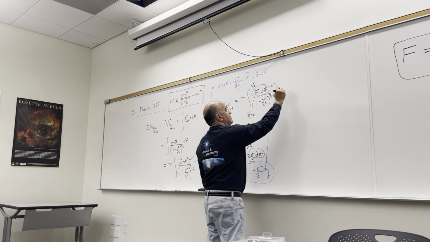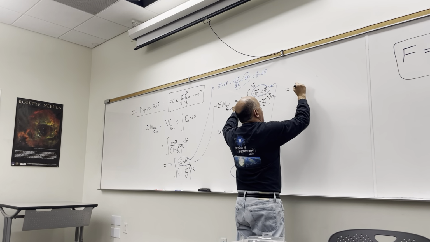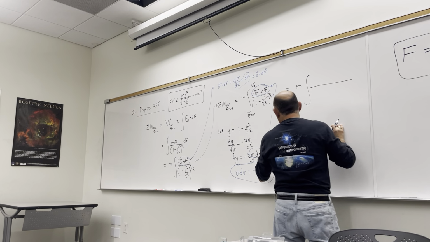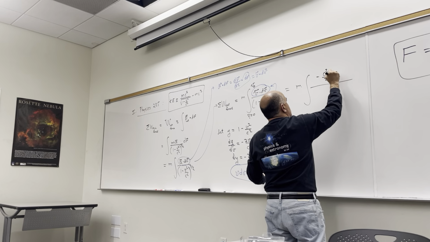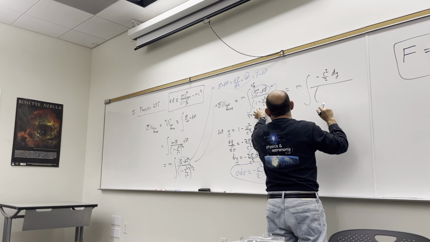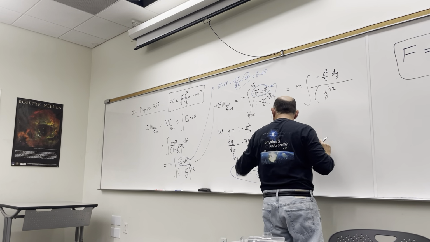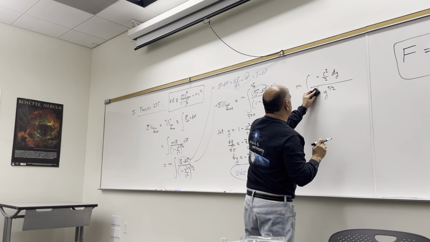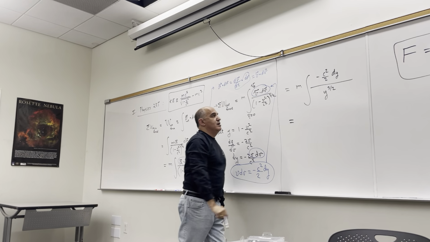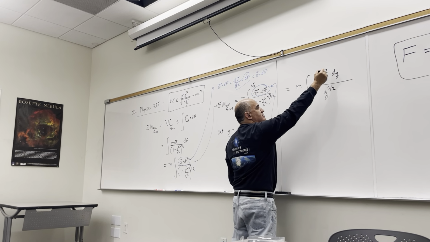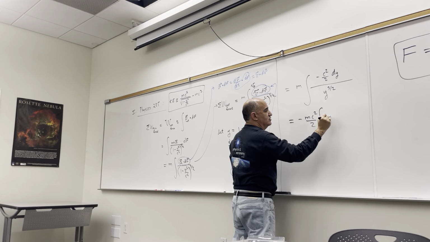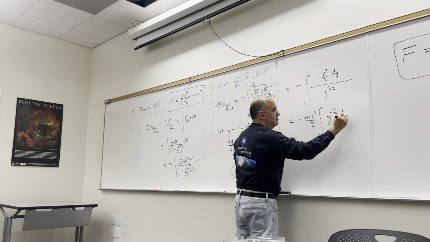So this becomes, I have a mass outside over here, integral. Instead of v dv, I'm going to write minus c squared over 2 dy. And then I have in the denominator, well, all of this was y, right? This is y to the 3/2. So the minus, the c squared, and the 2, those are constants. And then I'll just write this as that. Correct?